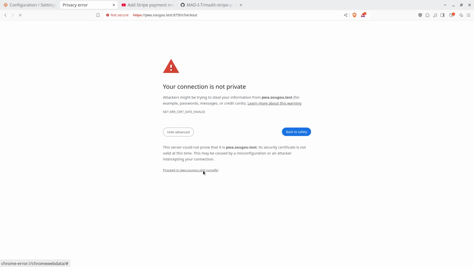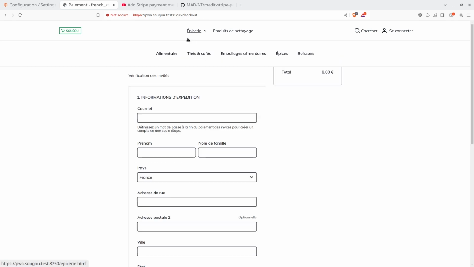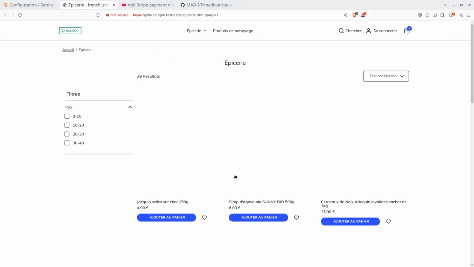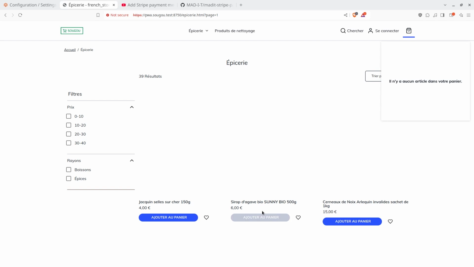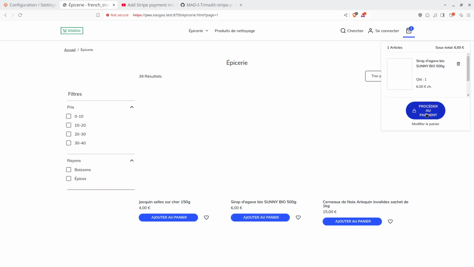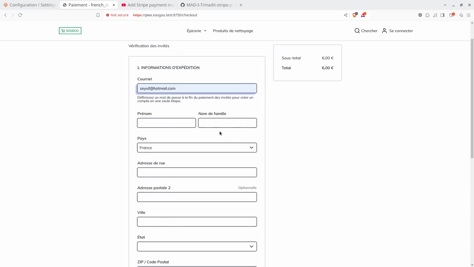PayPal to be specific. So we are going to check out on a basic website without the module, and then after I will show you, I will install the module and we'll see what will happen. So let's check out.